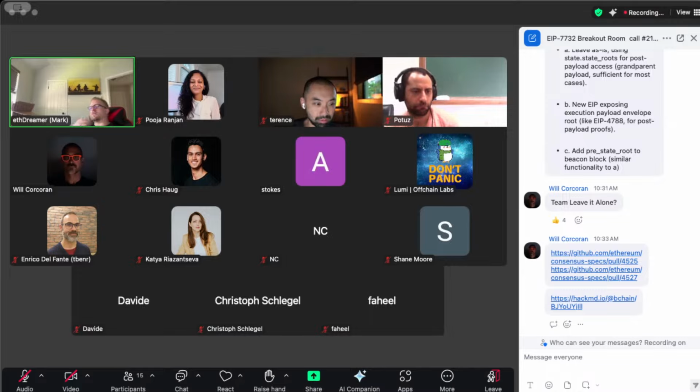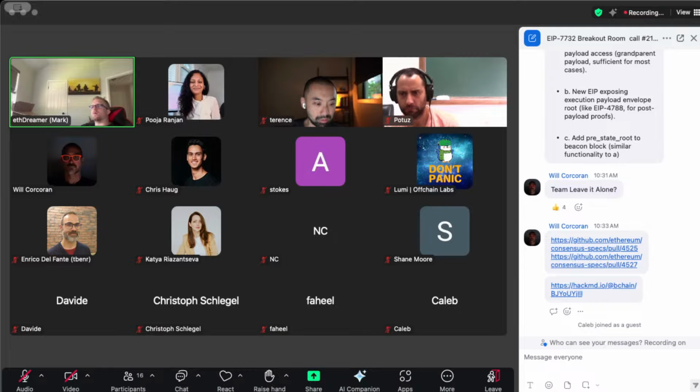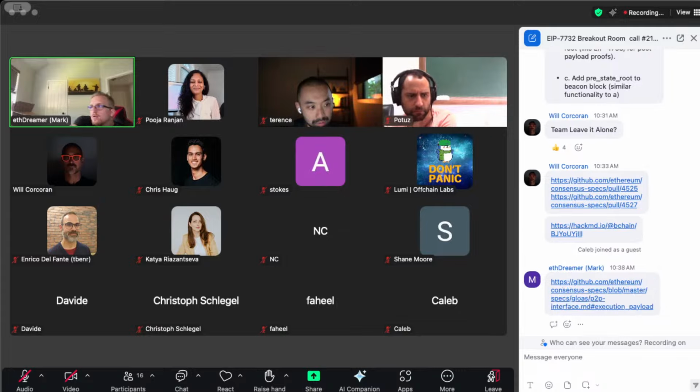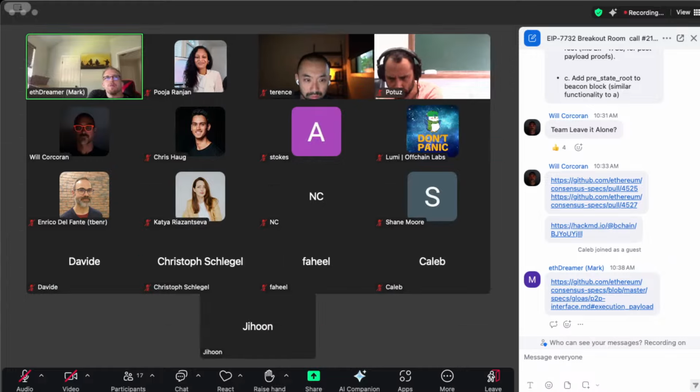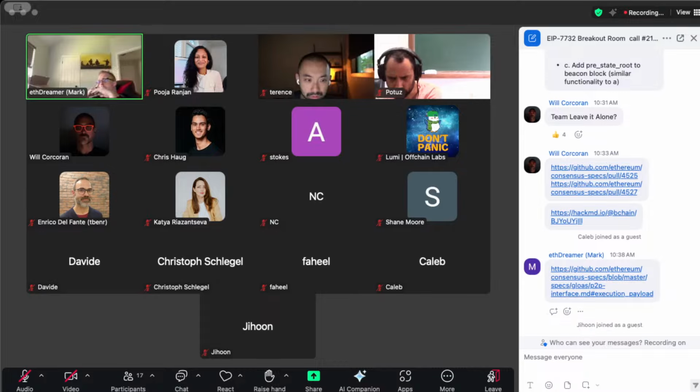I also had some question about the spec to bring up. It seemed like an ambiguity to me. It's actually the peer-to-peer spec, the gossip conditions. If you look at the one for the execution payload envelope, I linked it just now. Looks like the third condition, the one that says reject if block passes validation, what does that mean exactly?